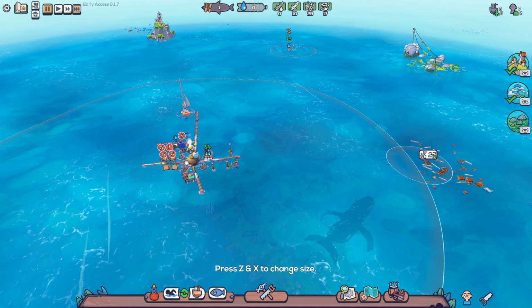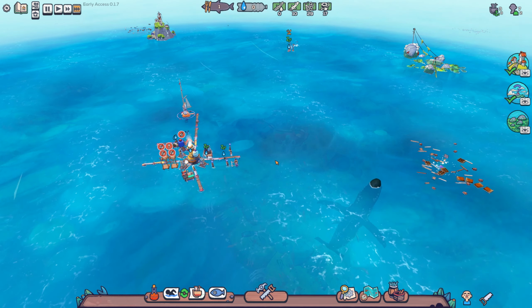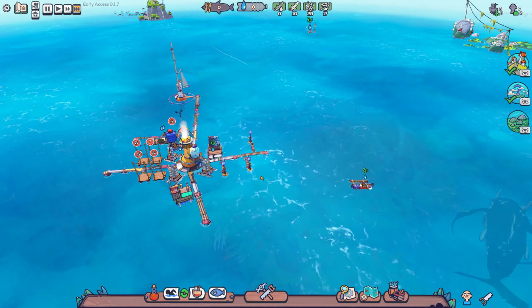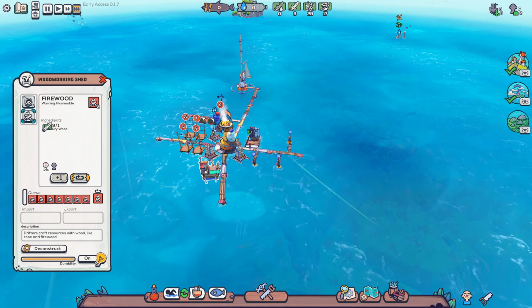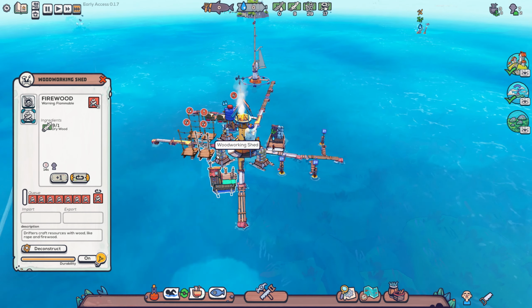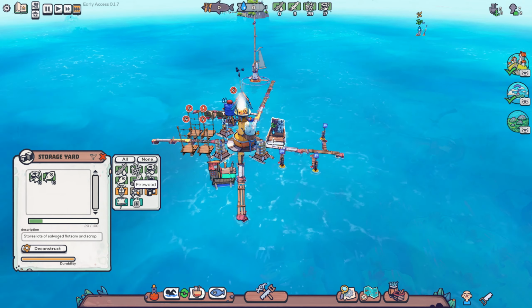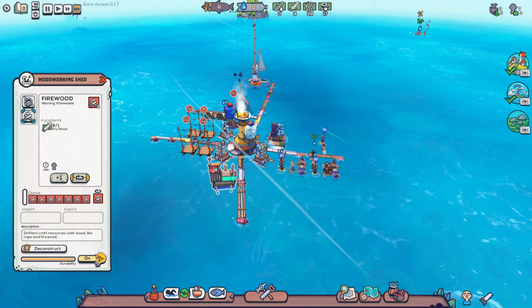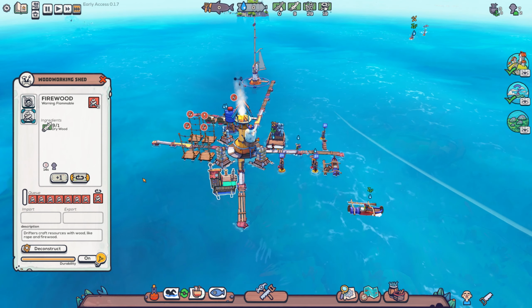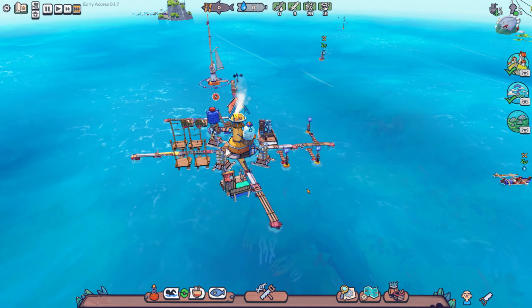I mean, I'll set up another boat to go out here. That'll be a job for one person. However, the fact that I'm not making any progress with my firewood makes me think that something has gone wrong here. Right, deactivate and activate the firewood workshop. Has that made any difference?